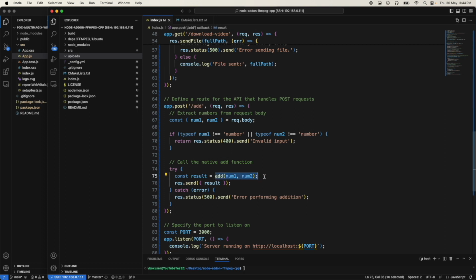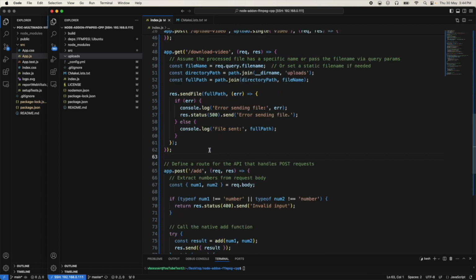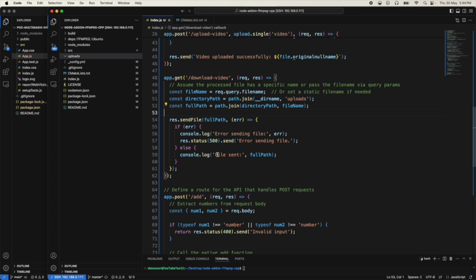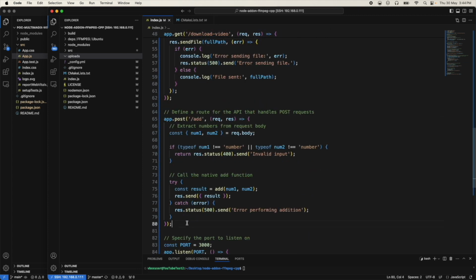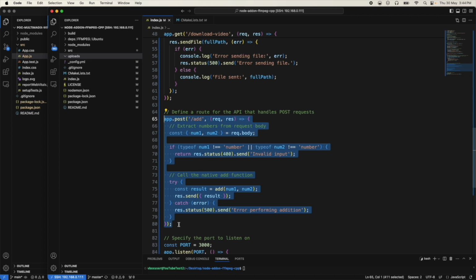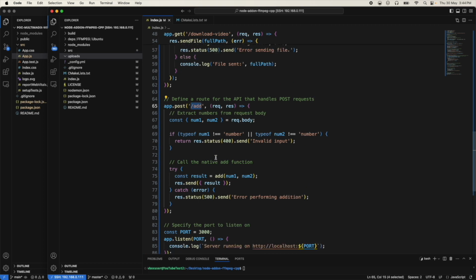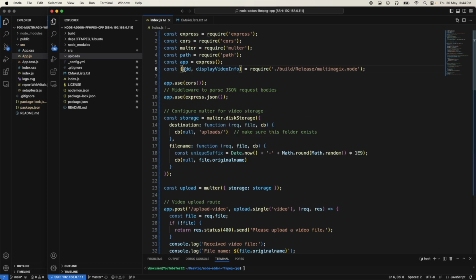Before implementing the download video and upload video endpoints, I started with a very basic endpoint, that is app.post of add function, the add endpoint. So now we have this add and we have this display video info.